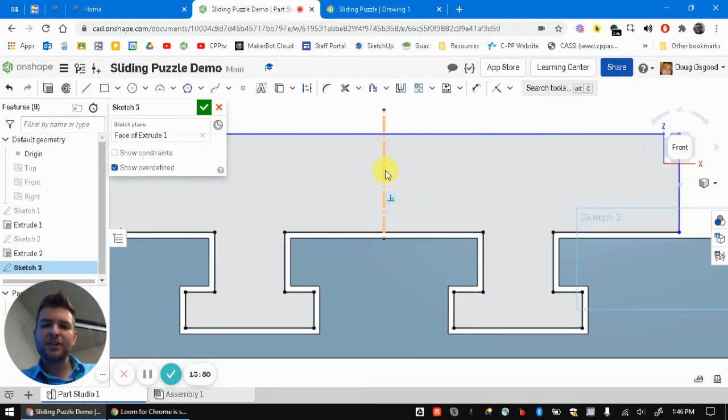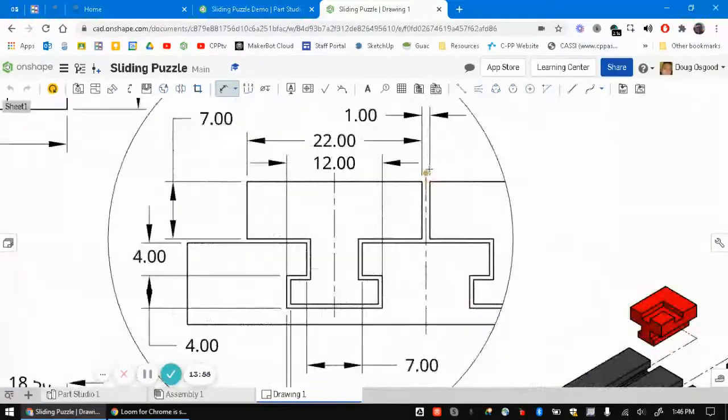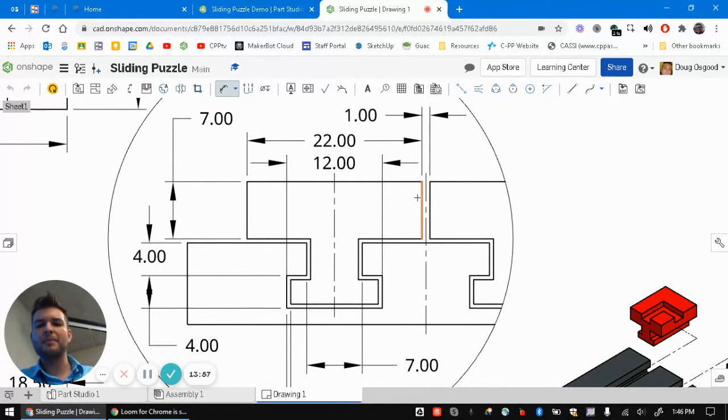And now I'm going to actually offset this line to the left and the right. And I have a distance here for that, right? This gap should be 1 millimeter total. So that line looks like it's in the middle. So if it's 1 millimeter from here to here, and that's the vertical line we drew, then it's 0.5 millimeter from the vertical line out to the outside.